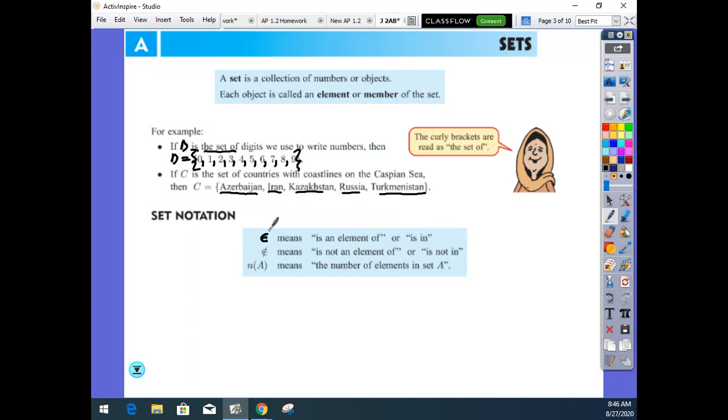So like up above, I would say, so 0 belongs to D. That means this is in the set of D. Now, if I put a line through it, that just means it's not an element of. And if I want to count how many elements are in it, I say the number in A. This just means how many elements are in this set.